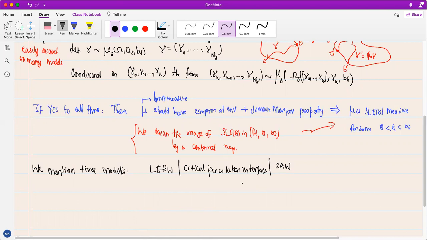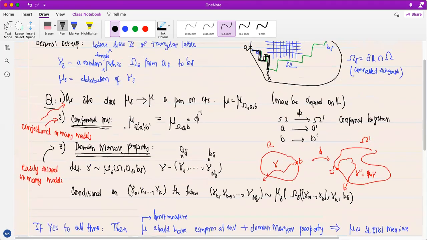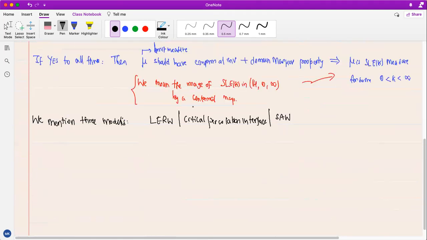So these are the 3 models. As you said, this was in fact Schramm's original motivation for introducing SLE. In particular, he had these 2 in mind very much. And soon after, at least I don't know if self-avoiding walk is mentioned in the original paper, but soon after they also talked a lot about self-avoiding walk. Today we know conjecturally what it should be. So let me not make a suspense of it.